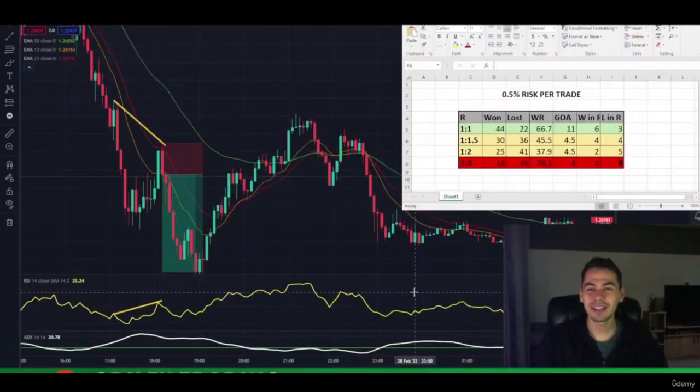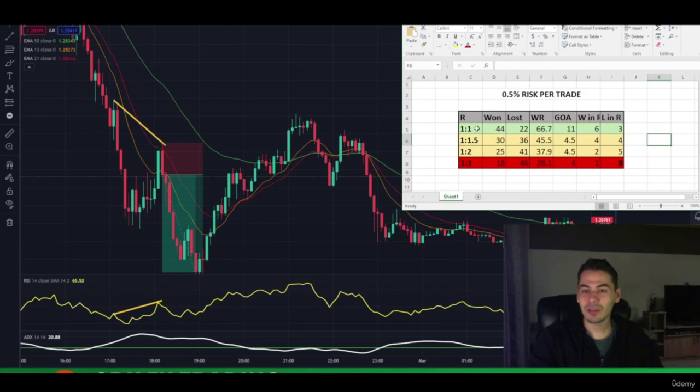Okay, so the results are in. As I said, I backtested USD/CAD on the month of February. We had a total of 66 trades, and I tested the 1-to-1, 1-to-1.5, 1-to-2, and 1-to-3 Rs. As you can see, as I stated in the beginning, the most profitable was the 1-to-1, which actually showed a nice gain on account of 11%. What's interesting is that all the other 3 options had the same average to mediocre gain on account. And if we add the commissions and spreads, you will roughly be break even.